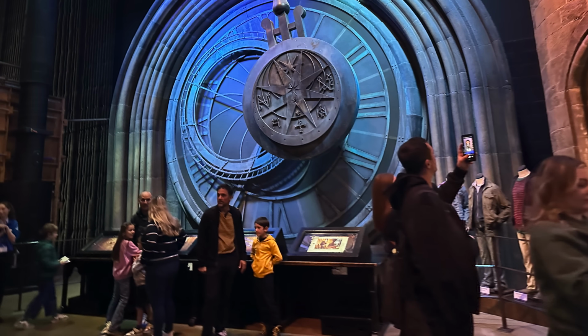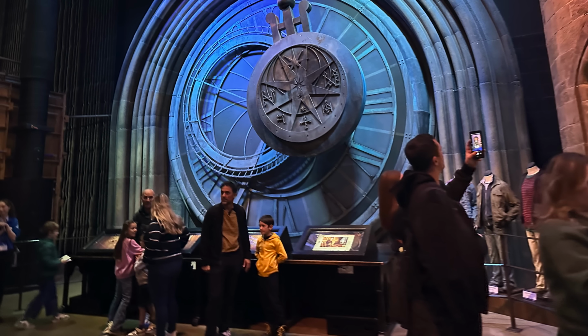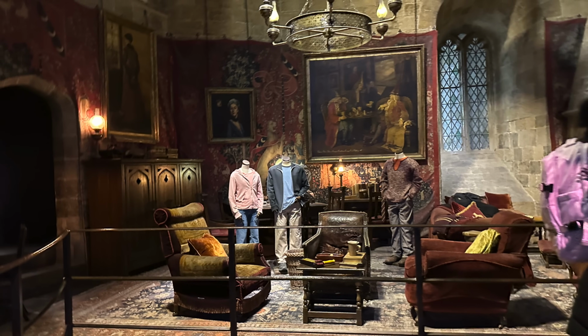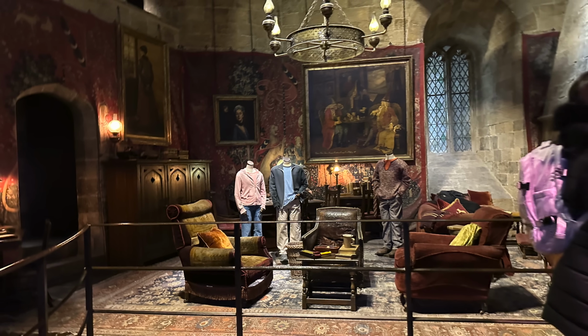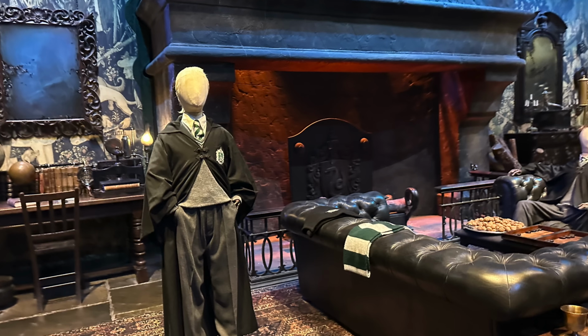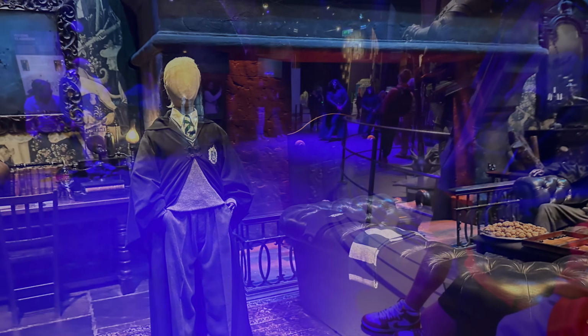Now, we planned an hour and a half here. They said some people spend 4 or 5 hours. Now, part of that is because they do switch things up. You've got to think about it. There's the common room with the 3 main characters. They want return customers. So because of that, they add special events at different times of the year. They try stuff out. This is one of them. It's a show they did every 15 minutes.